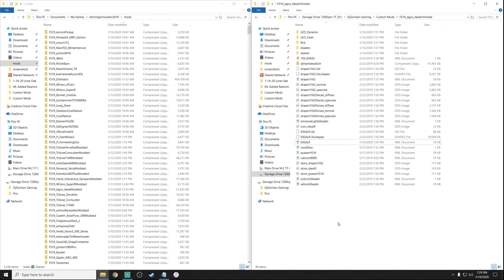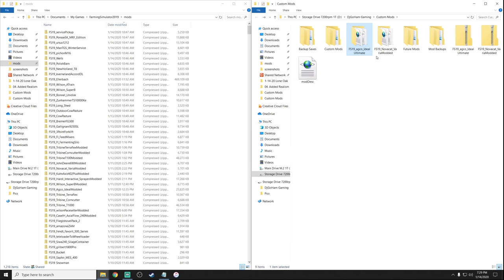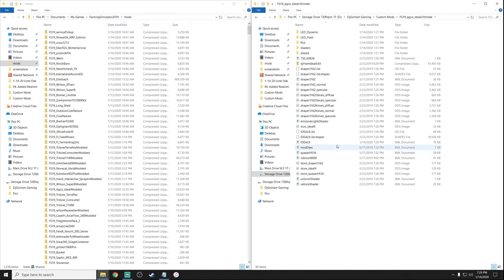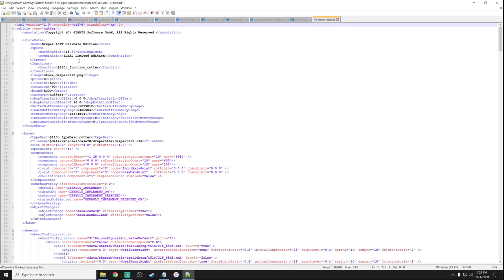Let's get out of here. And let's go into the mowers. Let's go back into the mower. Or not in the mowers. Headers. Let's go into our headers. Should be in here as well. Quasar HS16. No. Rubicon 9000. No. We want... where is it? That's not it. Draper 3162. Edit with Notepad++. Here we are.